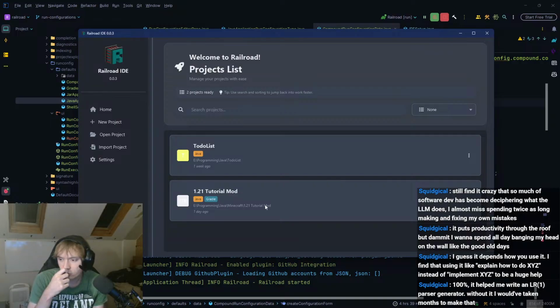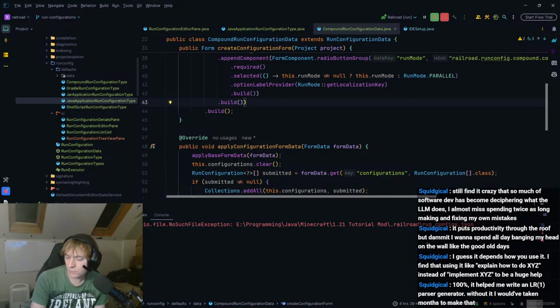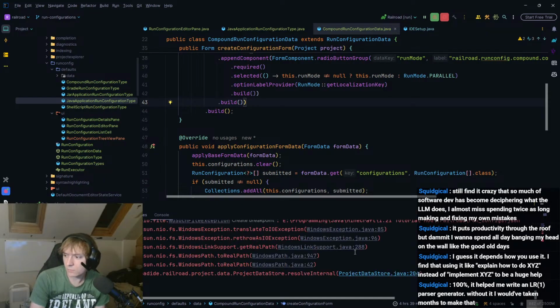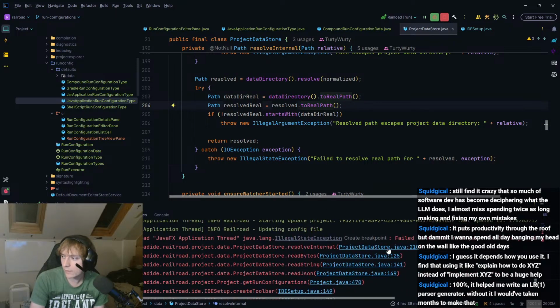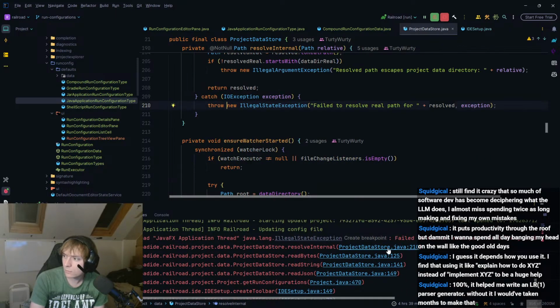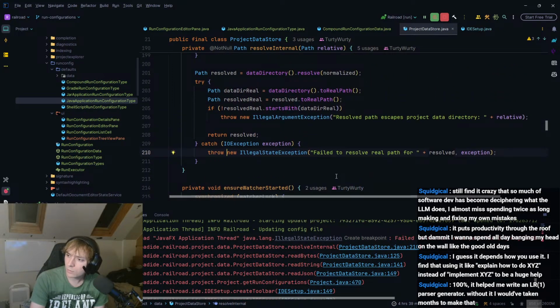But we should be able to open the edit UI at least. Oh, it didn't like that. No such file exception. Tutorial path. Oh, tutorial path requires it to exist? Why?